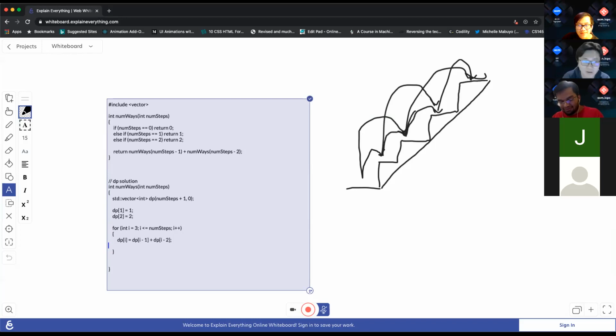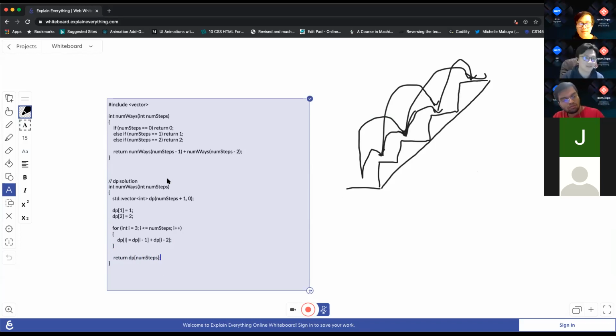This is basically the same thing. And so at the very end, we can return dp[num steps]. And so this would be our final code, the dynamic programming solution. And again, it's very similar to the Fibonacci sequence dynamic programming solution that we looked at before.